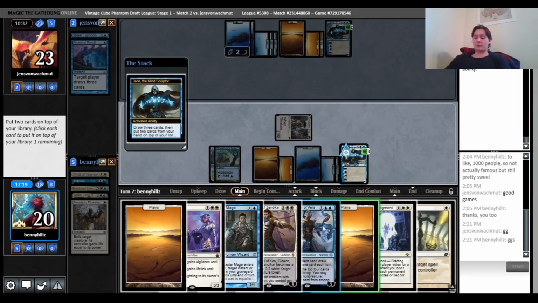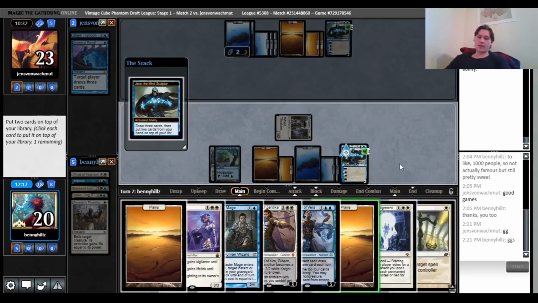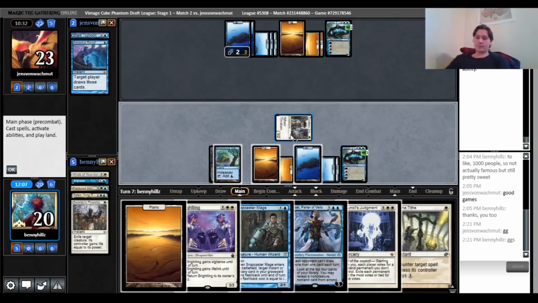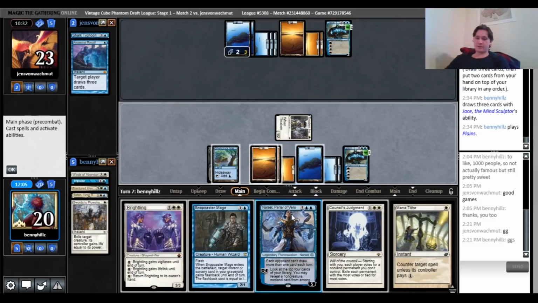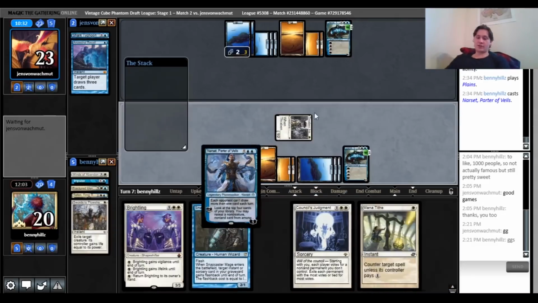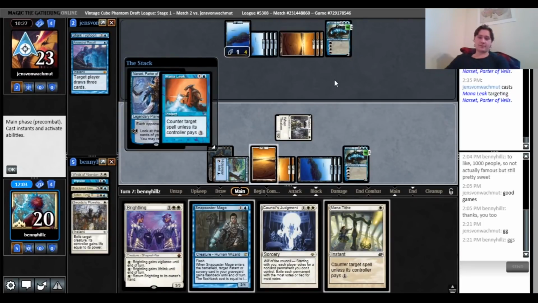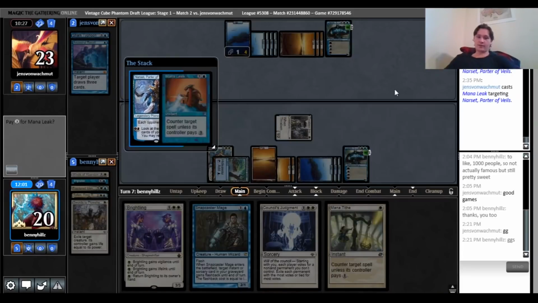So if the Narset resolves, we want to put a non-creature spell on top just to have a hit. We'll put back Gideon. I think I'd rather them know about the Gideon than know about the Council Judgment. So we'll put back Gideon and then just draw it if Narset gets countered, and probably Narset into it if it doesn't. So if this resolves, it shuts down their Jace Brainstorm. But I'm anticipating it will get Mana Leaked. Yep, there's the Mana Leak, so that's fine.